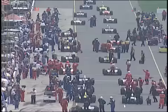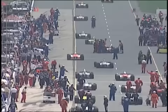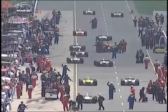Now, as we take a look at the starting grid, we're also going to have some of the drivers talk about how difficult this track is. And on the pole, it's Thomas Schechter. Buddy Rice is alongside a pair of rookies on the front row. Coming off a two is most probably the most difficult corner because the banking drops off. So if you've got a little bit of understeer coming off a two, it throws you to the wall very quickly.